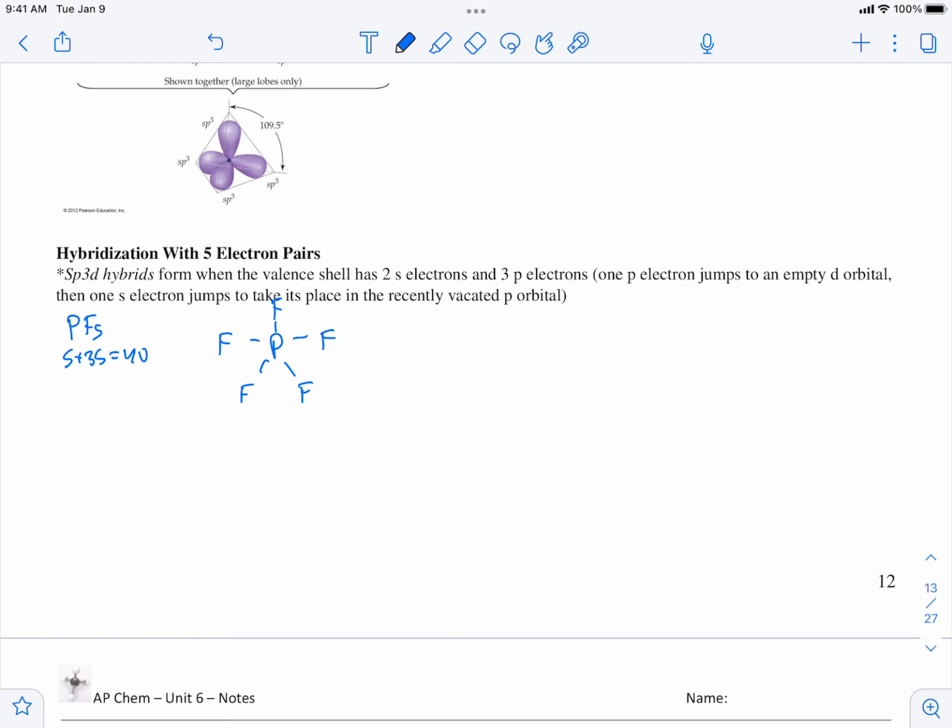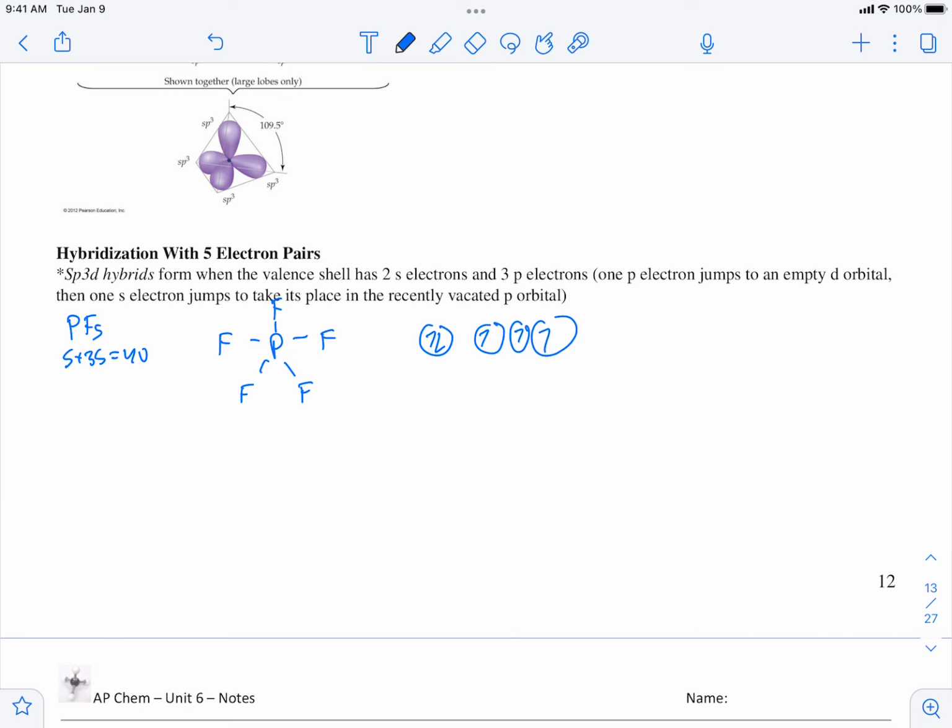So how did this happen? Let's look at phosphorus's valence electrons. It's S2, P3. Now, unhybridized, just regular on its own, phosphorus has the ability to form 3 bonds right off the bat. It's got 3 half-filled orbitals. It does have the lone pair, right? But in this case, where we're forcing the issue and it's bonding 5 times, in order for this to bond 5 times, you're going to need 5 half-filled orbitals.